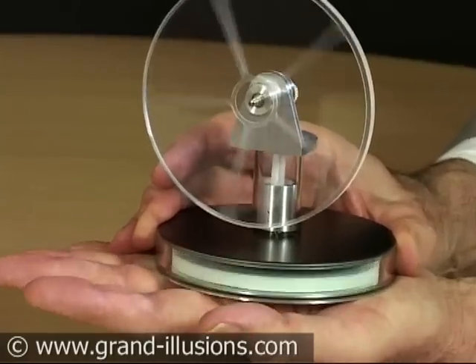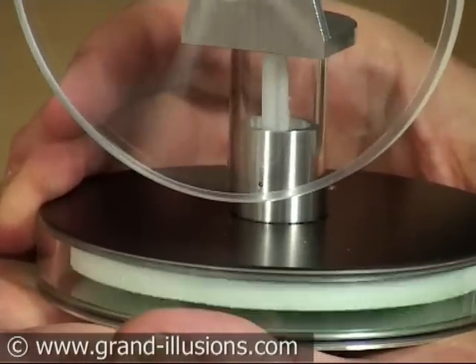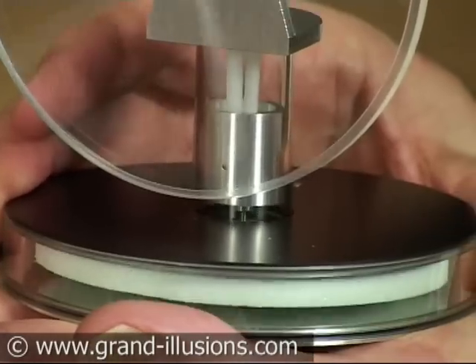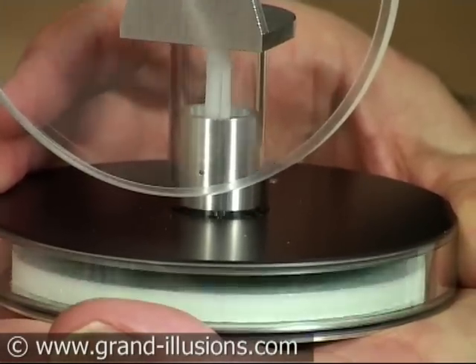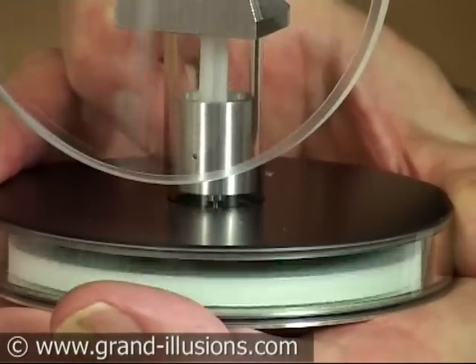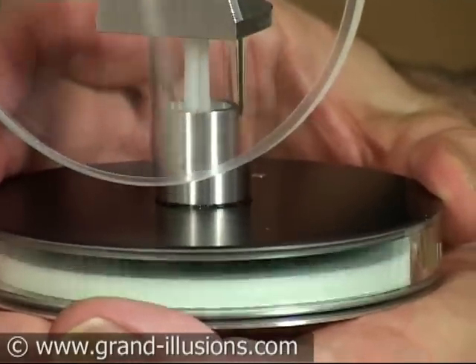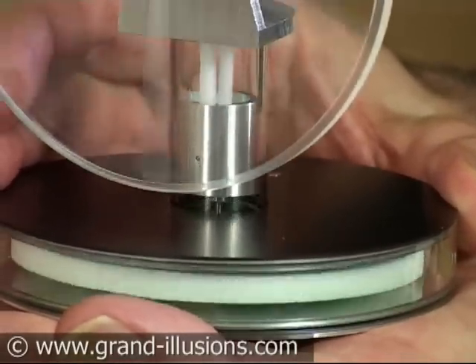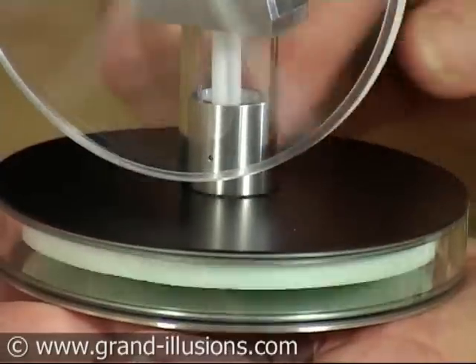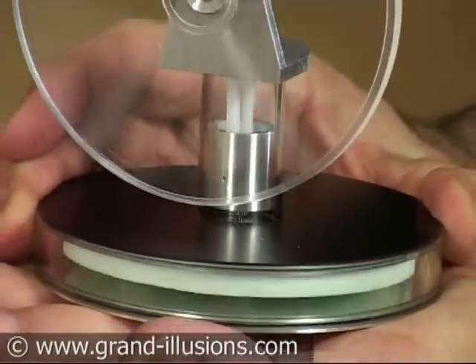Isn't that amazing? It's already working on the heat of my hand. My hand is providing heat for the bottom plate, which is warming the air, and that then pushes the piston up with the power piston here. The air is then moved downwards by this little displacer here, which looks like a piston — it's actually just an air displacer — and then the air is moved into contact with the top plate, which is quite cool, cold to the touch, and then it contracts and pulls the piston down.